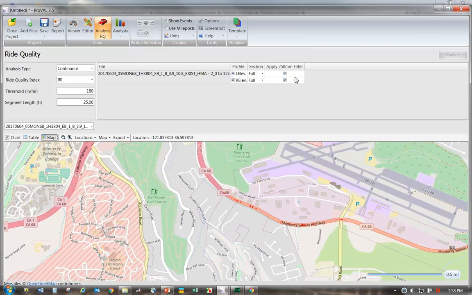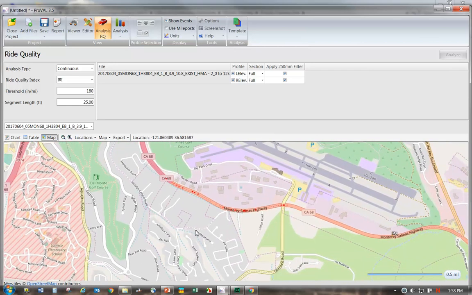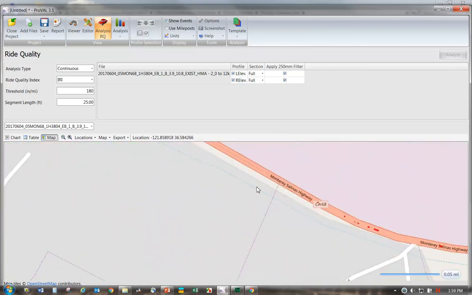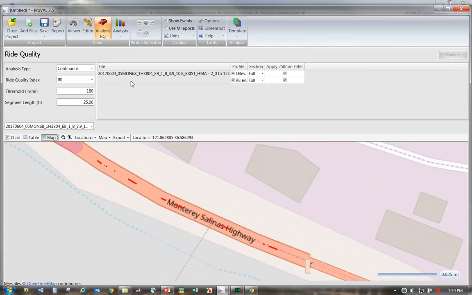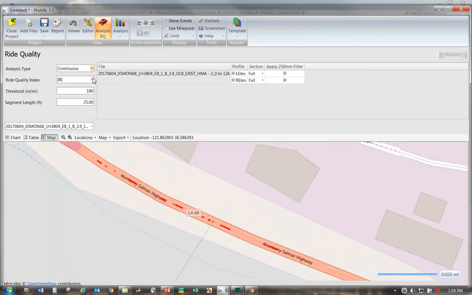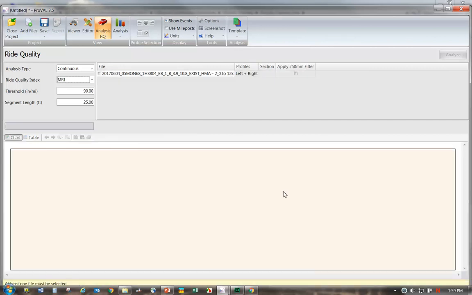Click the map. We can also see the same thing, so if we zoom in, it doesn't really tell us if it's to the left or the right where the localized roughness is. So it's one or both, so there might be overlapping areas, but you can see where a lot of this roughness is by looking at those maps.